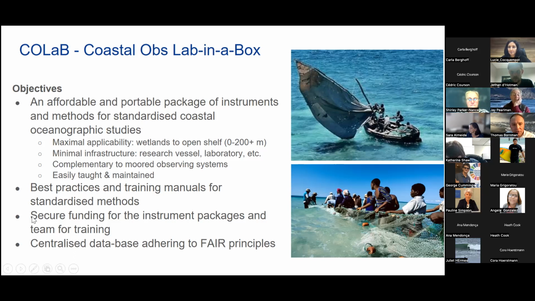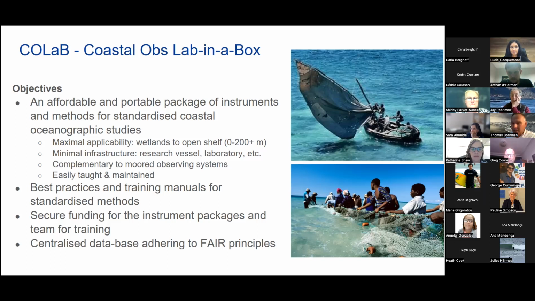It's also our intention to secure funding for instrument packages, as well as a team to go to the various countries and train the people in how to use the instruments, how to maintain the instruments, how to analyze the samples, how to check and verify the data and upload the data into a central repository. The last objective I added there is a centralized database that will be adhering to FAIR principles. And we recently heard that NOAA is going to be assisting us in developing that.